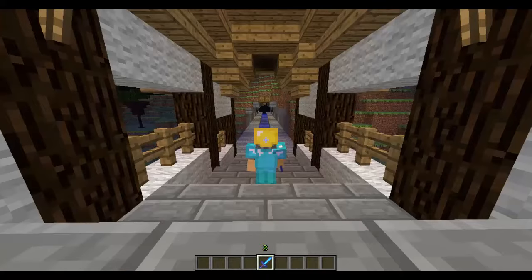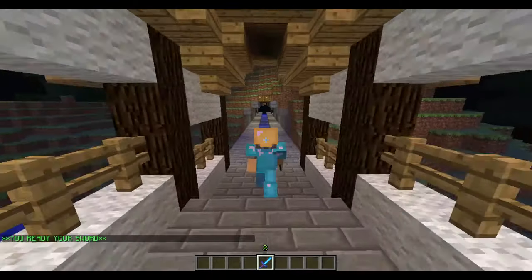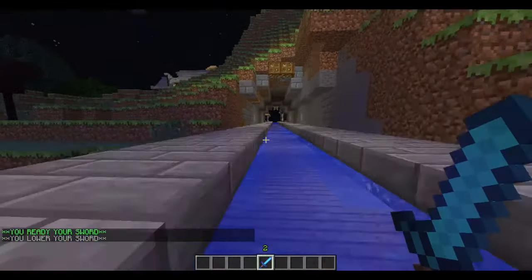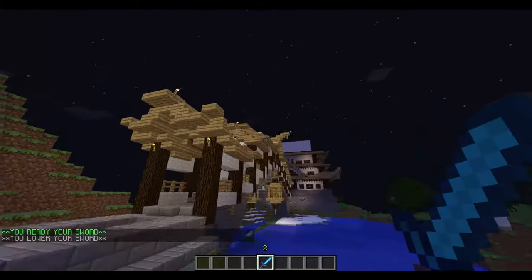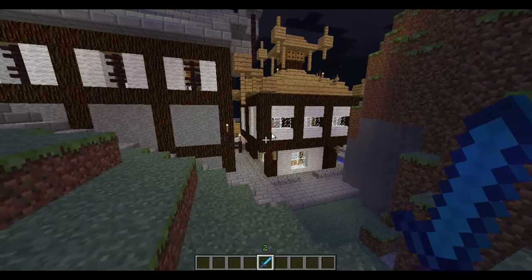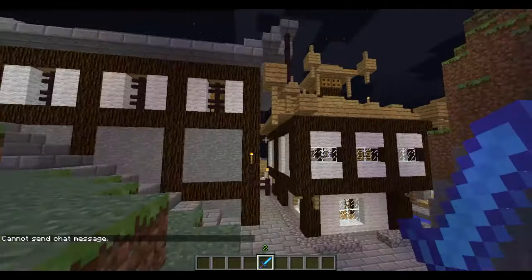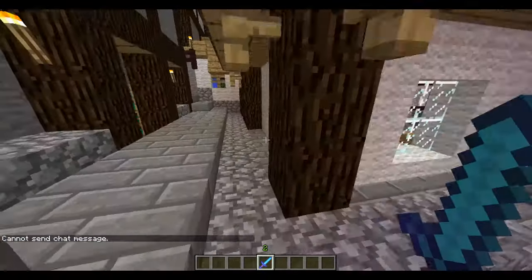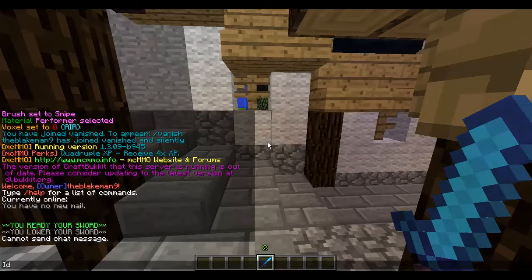Anyways, we're here to talk about the chat bug, which is more important. Here's my ugly, ugly face. My beautiful diamond sword. So what happens in this bug is whenever you type in a command in the chat box, whether it be chat, a command, just trying to say something, you will get this pop-up message like you see right here. It says cannot send chat message.